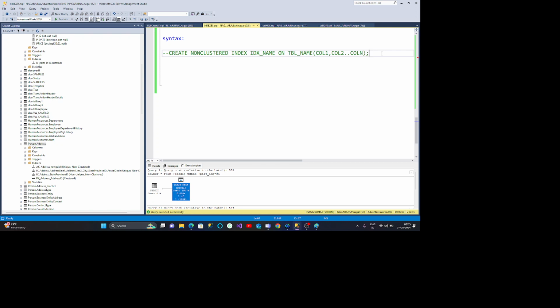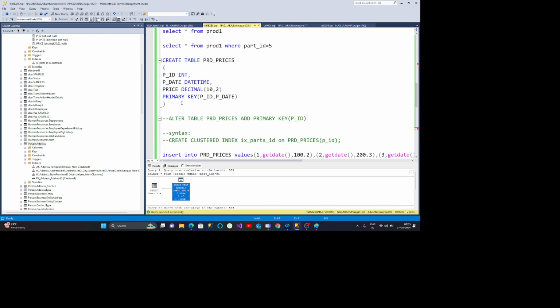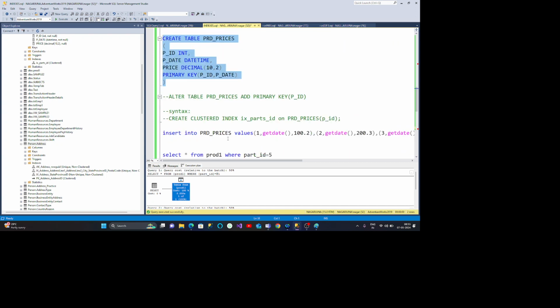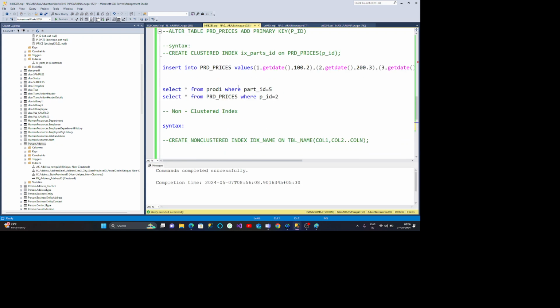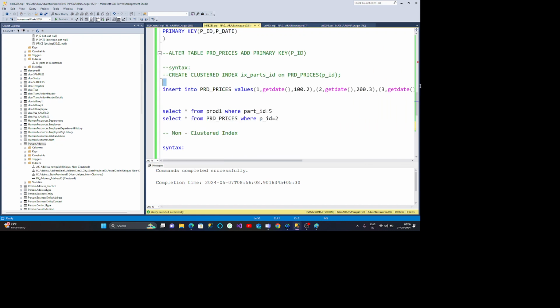I'm taking this table with a different name, Prices to int, the same replica of that table. Okay, Prices two. I'm just creating it, and I am just trying to insert some data.